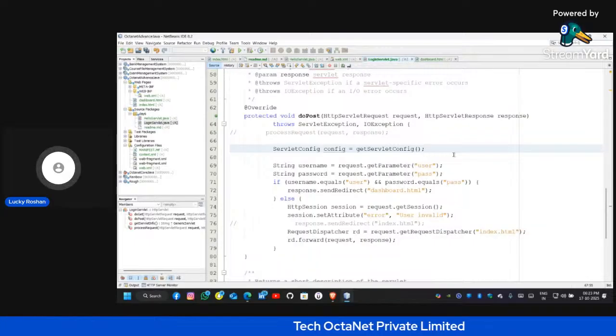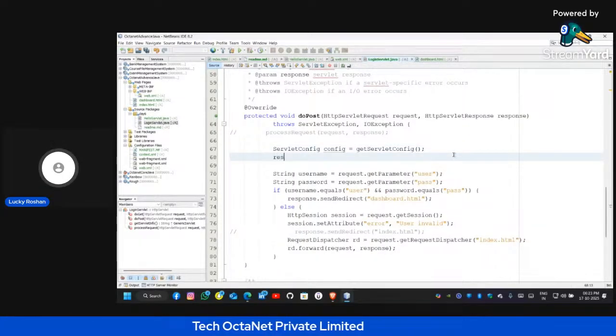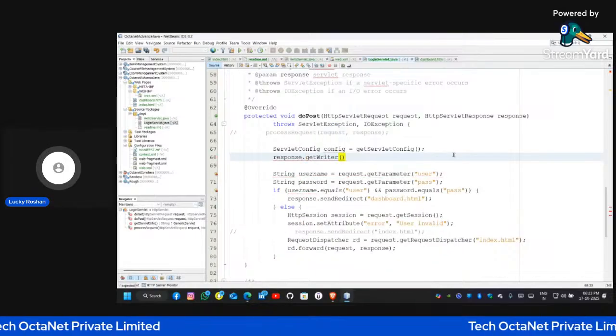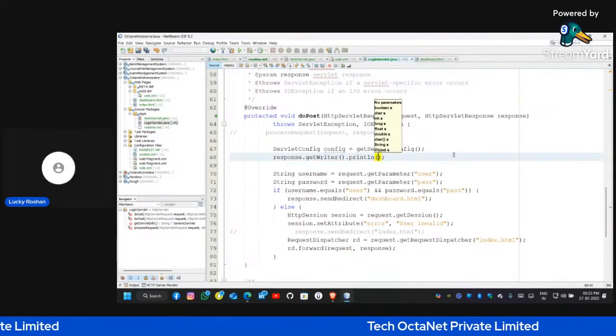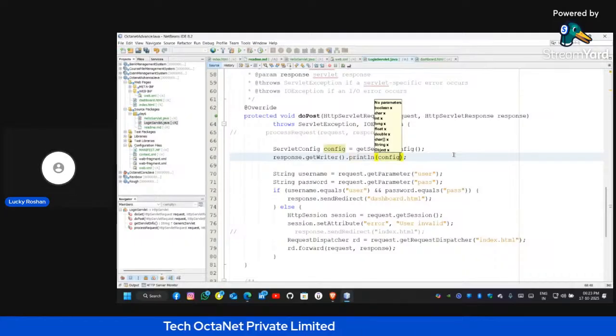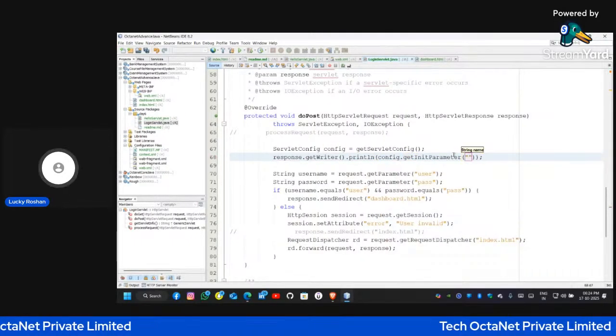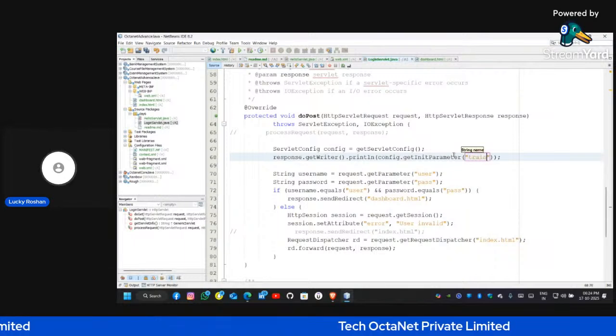So how to write it now? We can write response.getWriter().println to print directly, and we can write config.getInitParameter and the param name is trainer.